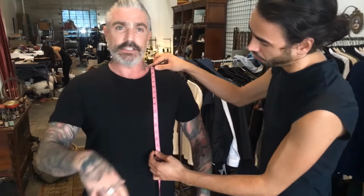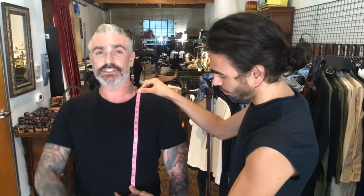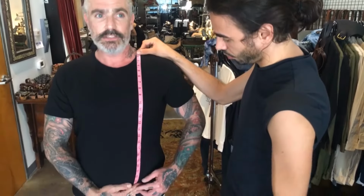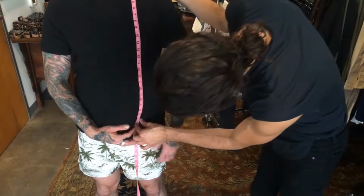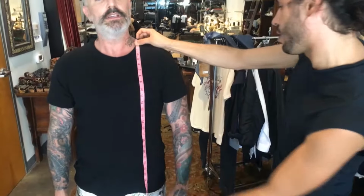Make sure you don't do this. You want to stand up straight. This is why it's good to have a buddy system. And you bring the tape down over the nipple, straight down, to where you would naturally wear your pants. All right? And what is that measurement, Kenny? What is my torso like? 25 and 1/4. All right?